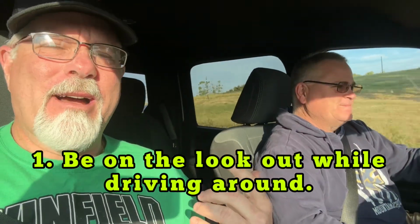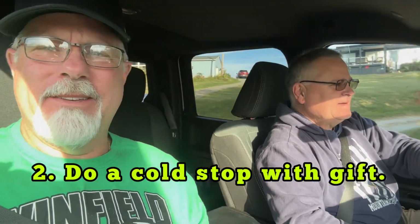But we have found a lot of beautiful land, but that brings us to one of the things you should be doing whenever you are looking for a bee yard, is just get out and drive around and look. Maybe do a cold stop. If you see somebody's land that you think looks great, go knock on their door and talk to them and ask them, hey, would you mind if we put bees on your yard? And don't go empty-handed. Take them a jar of honey or whatever, and if they say no, just hand them the honey anyway and say, hey, if you ever want to have bees put on there. Because I'll tell you, just that honey being on the table will get you a long way.